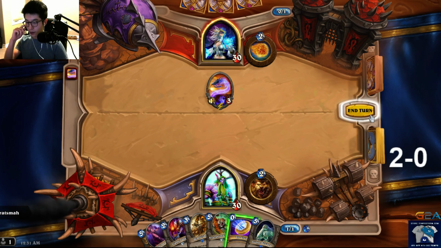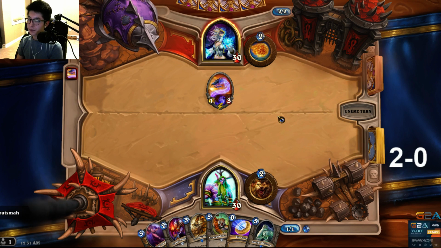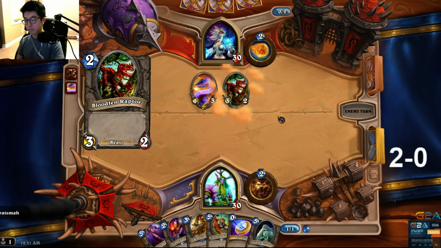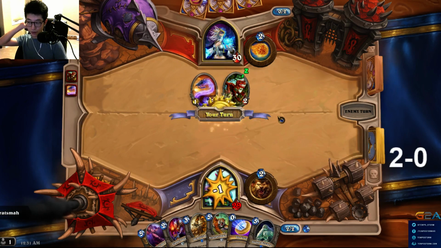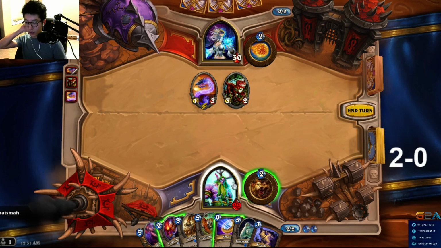Okay, there's no follow-up if we coin out the Flame Juggler, so we'll just pass here. Also gives him no target to Frostbolt or Flame Cannon to buff up that Mana Worm. Okay. So now we do have an option.